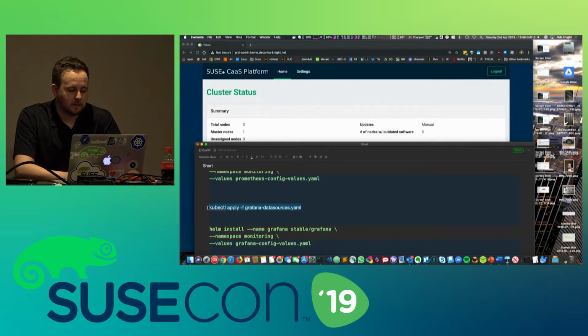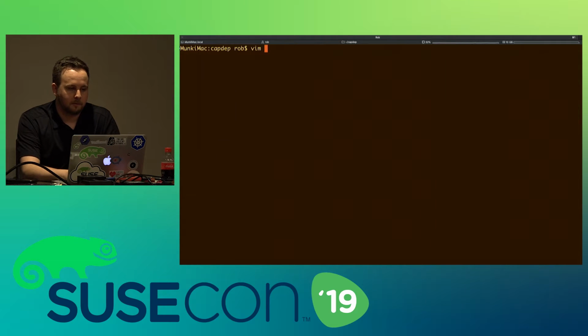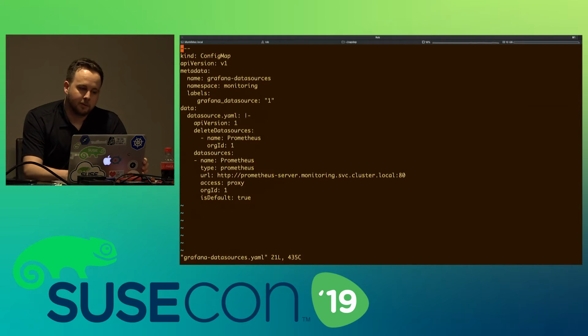Now, next thing I'm going to do is I haven't yet deployed Grafana, but I'm going to tell Grafana where to point, and telling it to point at Prometheus. I'm creating a config map, as we can see here.